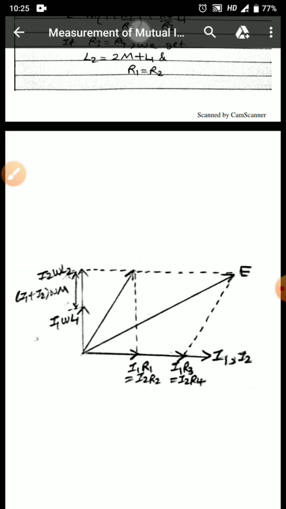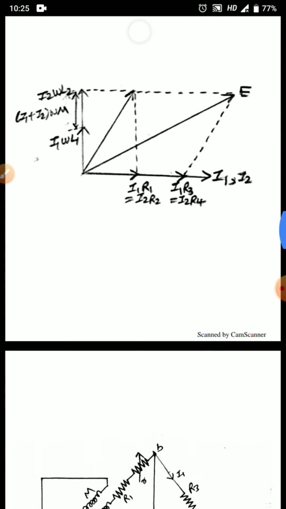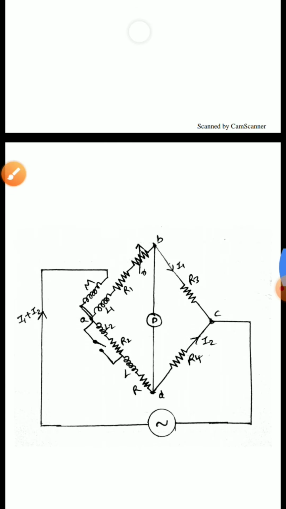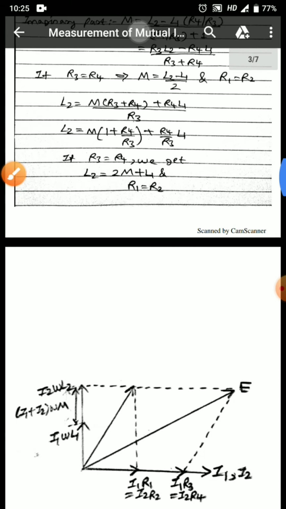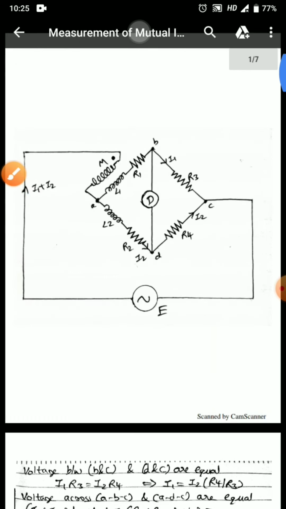Now moving further, let us move into Campbell's modification of Heaviside's bridge. This is used to measure the self inductance in terms of mutual inductance. That is, I have to find out the value of L2. This L2 will be measured in terms of the known values of mutual inductance. Right. So previously, as we have discussed, these two bridges are almost similar.